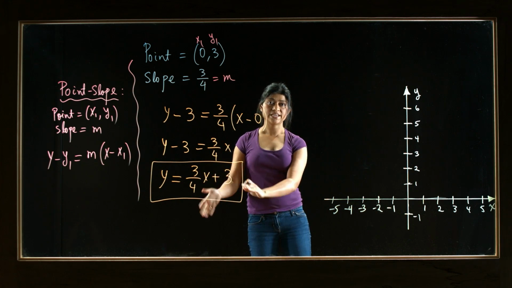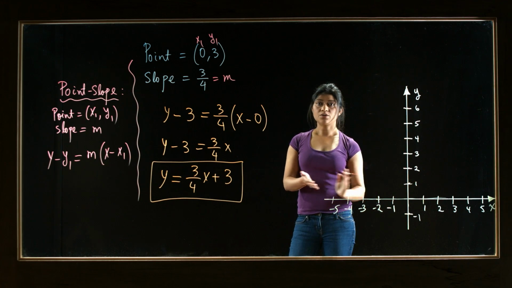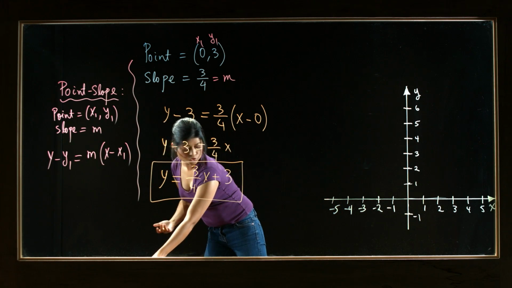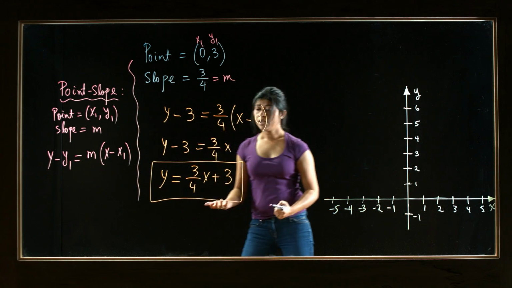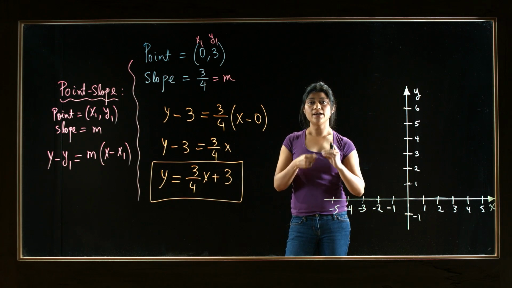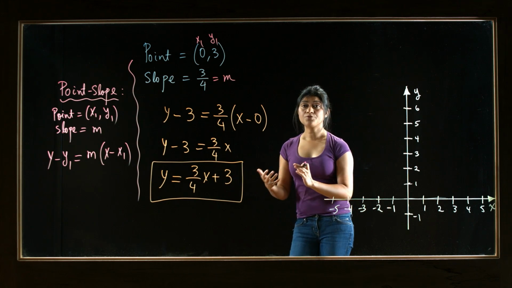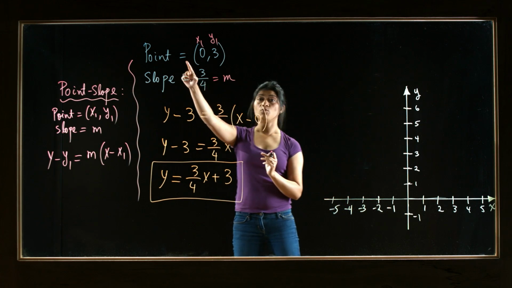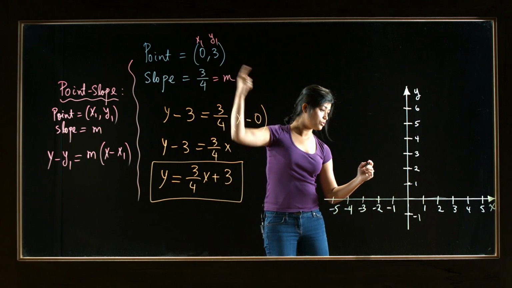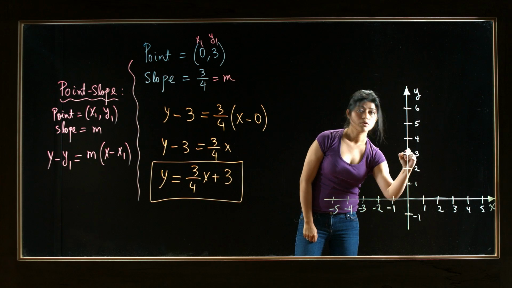Now we also need to sketch the line on the coordinate plane. So we have our x and y axis, and you have to draw the line. Now notice, what do we need to draw a line? We need 2 points on the line. There's a unique line that passes through any given 2 points. So do we have 2 points? Well, we do have 1 point. This is a point on the line that's already there. So let's plot that. That is (0, 3). So here is 0 and here is 3. So that is a point on our line.